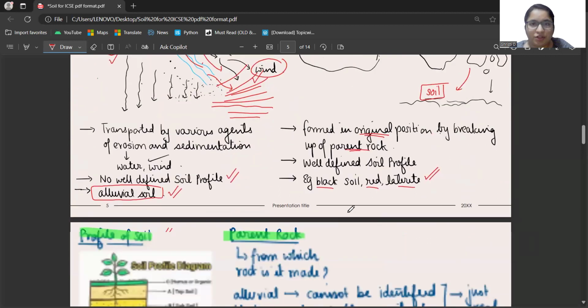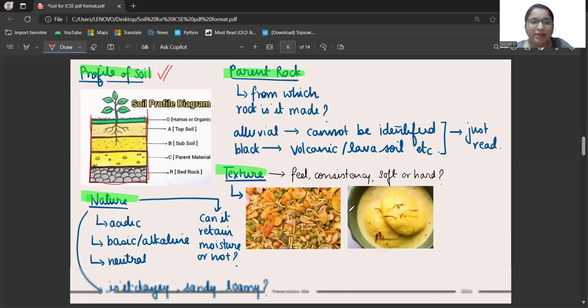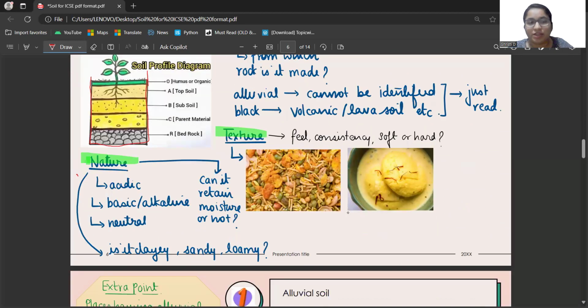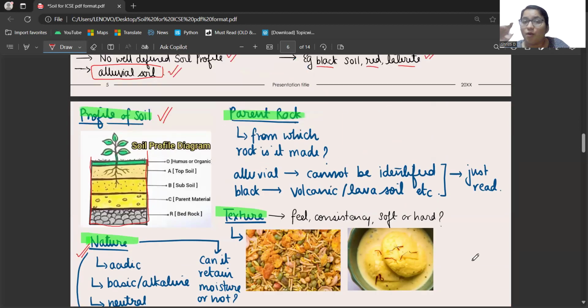ओके, चल मूविंग ऑन. देन देखते हैं नेचर. नेचर मतलब क्या? इज इट एसिडिक, इज इट अल्कलाइन? ये पता नहीं चलता. यू हैव टू टेस्ट द सॉइल. Okay, you know what is acidic and alkaline, you have studied this in chemistry, so I'm not going to describe as basic, you can study it over there. बट नेचर मतलब क्या? उसका स्वभाव कैसा है, हाउ विल इट रिएक्ट. ओके, अपार्ट फ्रॉम दैट, पेरेंट रॉक. पेरेंट रॉक मतलब क्या? व्हाट इज द मेन पेरेंट रॉक? मतलब द रॉक फ्रॉम विच द सॉइल वाज फॉर्म्ड. Okay, like for alluvial it cannot be identified.